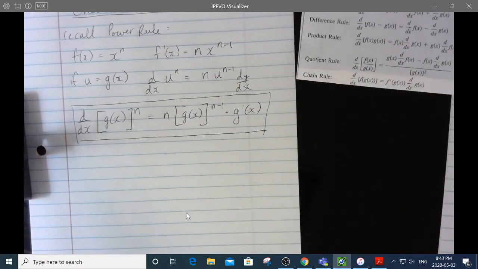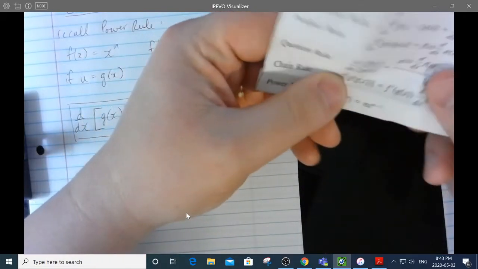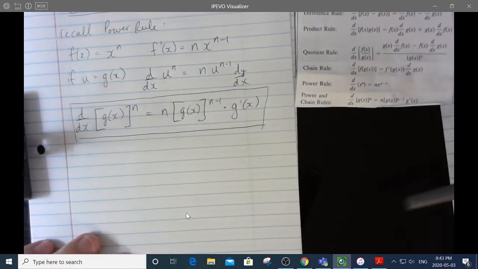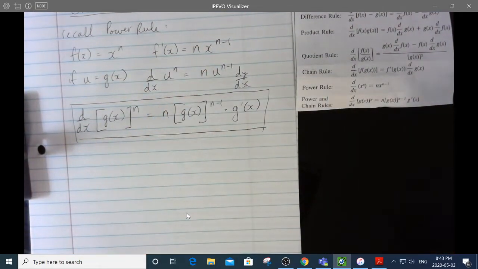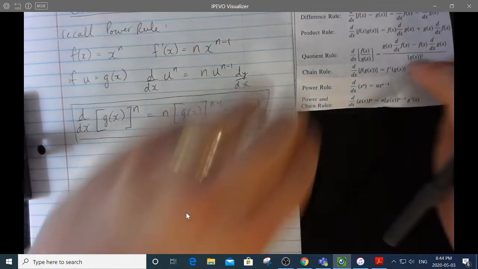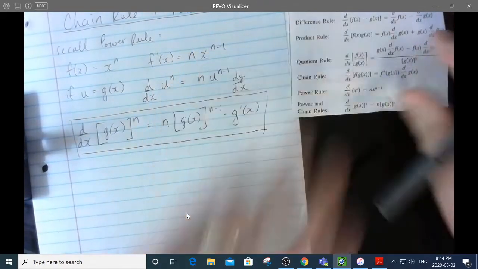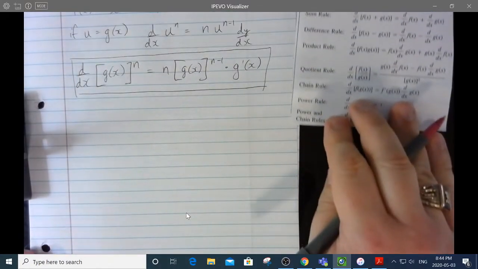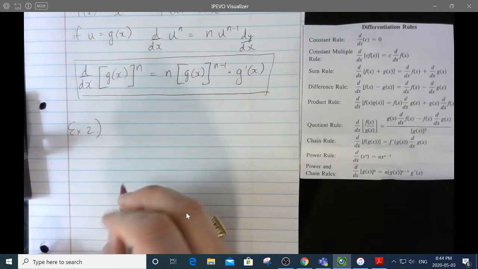Let's go back to them. For example 2 here, for our chain rule. Oh, and I guess I can now reveal the rest of the chain rule, because that's what it says on your chain rule or your list of rules. It has power rule, then power rule plus chain rule. So I folded that better than I thought. There we go. Ta-da.